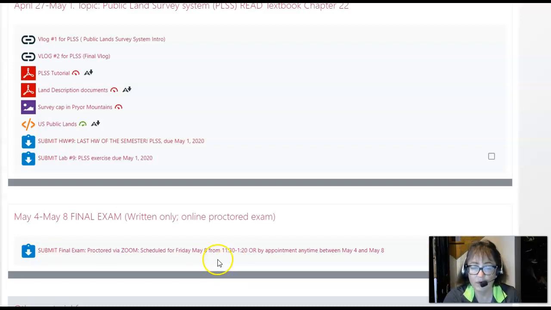If you don't make an appointment, I'll send you an invitation to a Zoom meeting, and the exam will be Friday, May 8th from 11:30 to 1:20. Also, I am caught up with my grading today. However, I will accept late homework assignments and late lab assignments with no reduction of credit due to the unusual circumstances of this semester.